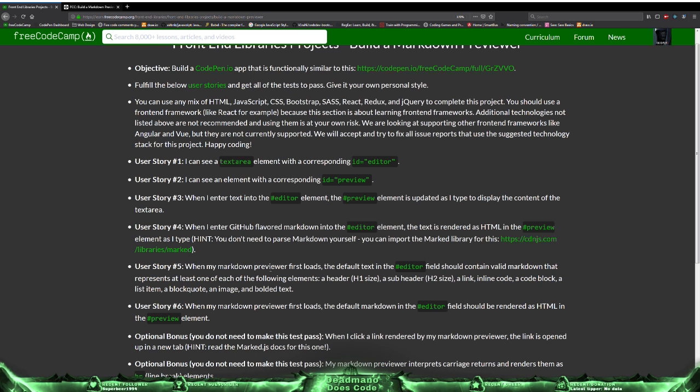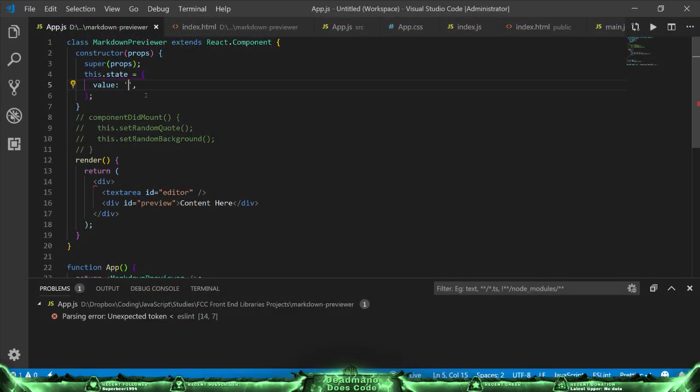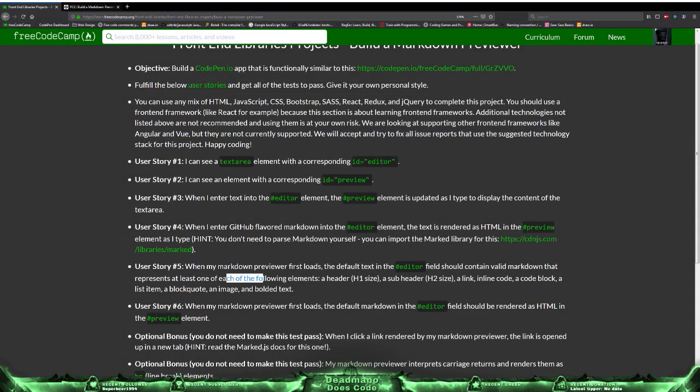It should contain valid markdown that represents at least one of each of the following. A header. A subheader.